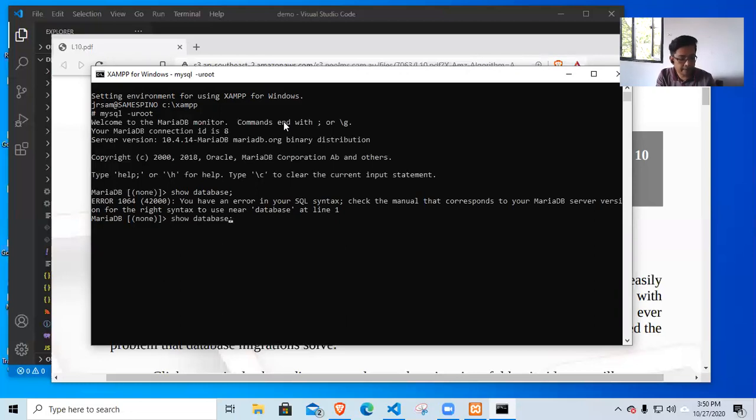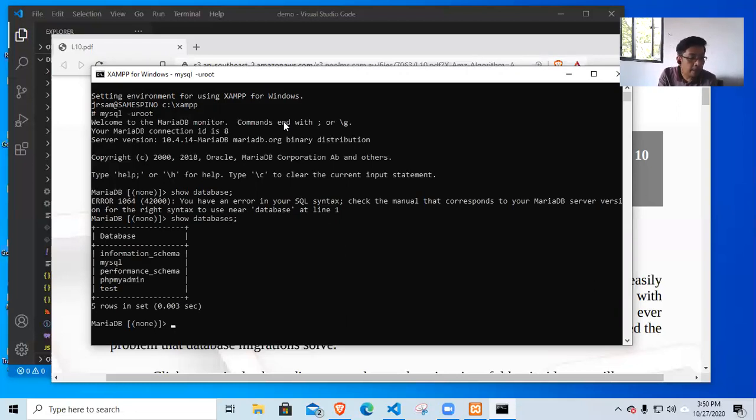Okay, show databases. So you have here 5 databases. Let's create another one, the sixth database, for our demonstration in our topic.